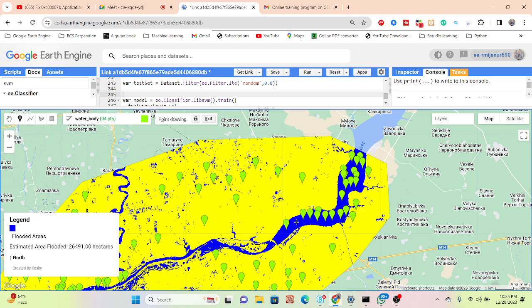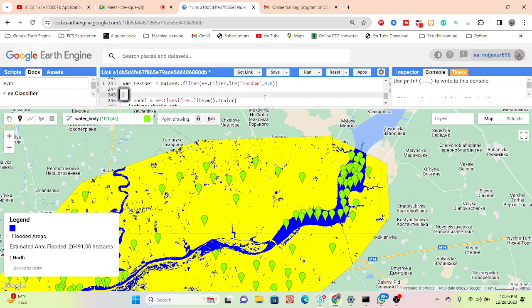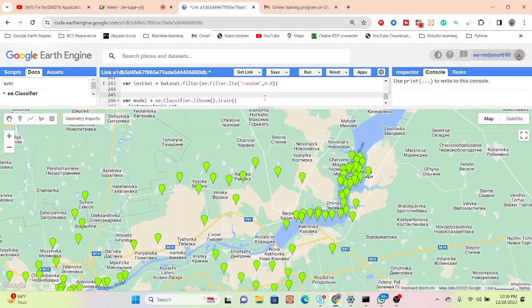Yeah, very difficult because it's very similar. Minus 27, and then the flood here, minus 22, so it's very similar.